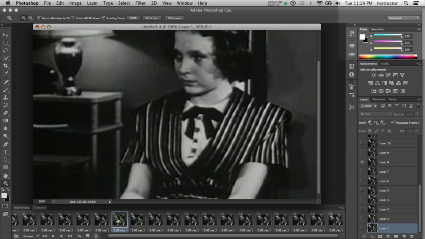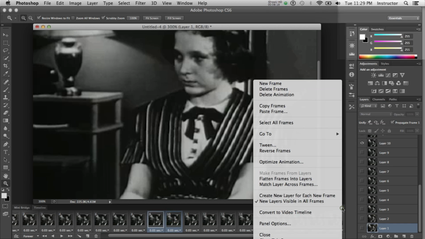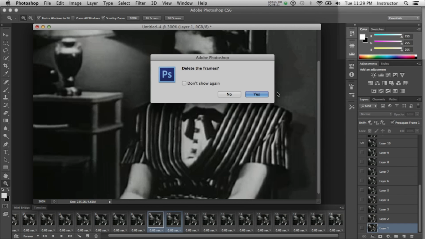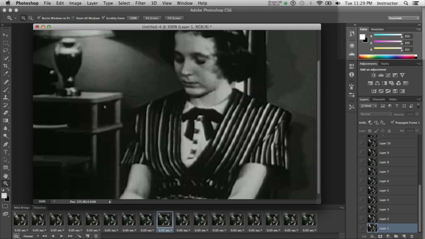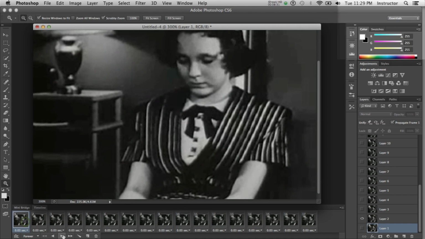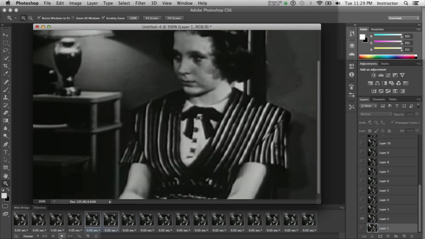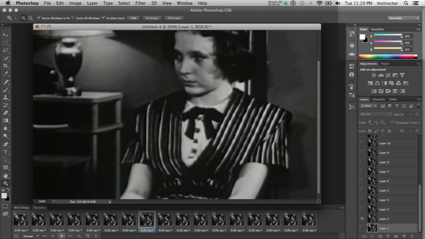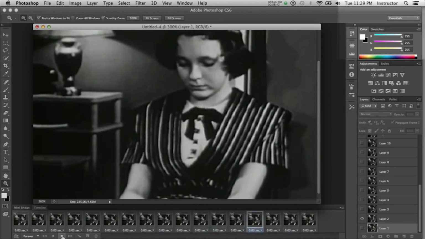and let's go back and look at 7, 8, 9, 10. Let's go from 7 to 10. Let's get rid of frames 9 and 10. Delete frames. And this is all going to help us get our frames smaller and smaller. So now we've got it down to 17 frames of animation. Let's play it, see what it looks like. Okay, it's choppy, it's still moving a little bit much. It's just not playing nicely.